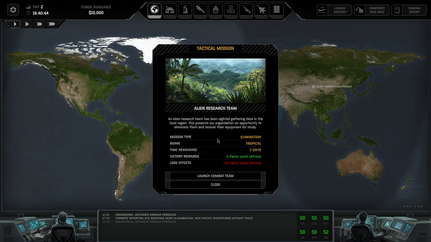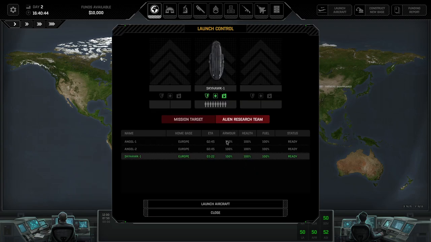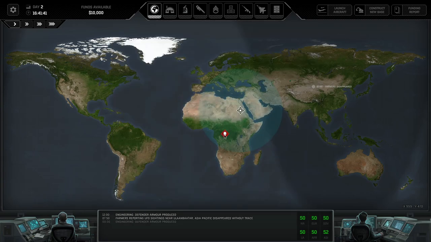Got our first tactical mission, an alien research team. If we are victorious, we're going to reduce the panic by 5 in Africa, which is helpful. So, might as well do exactly that. So, before we're going there, though, that's our target.